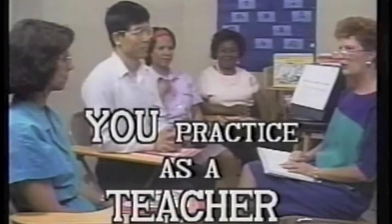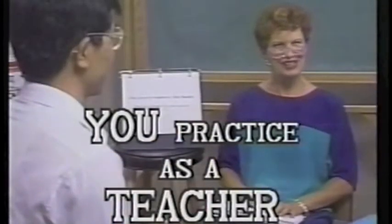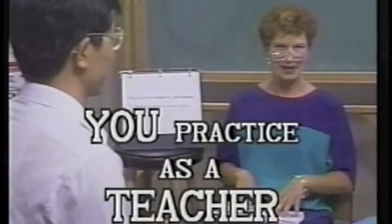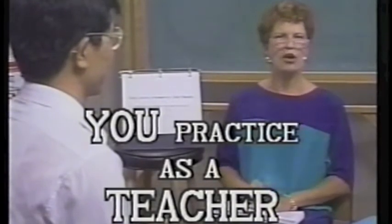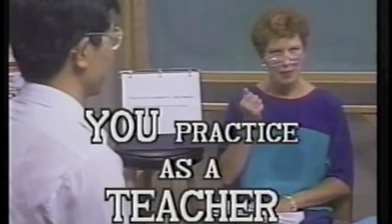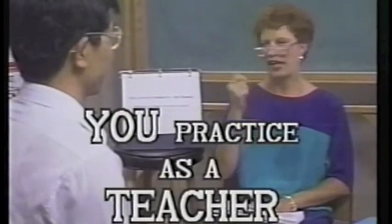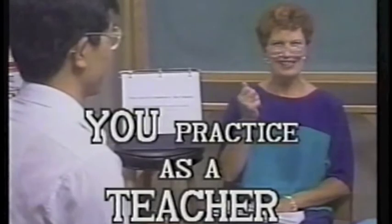Now you be the teacher with me, and Lu Chen will answer as the student. You're going to follow the script here. But when you teach your children, as you recall, the book will be in your lap like mine. On this step, don't put your fingers up until after you say 'get ready.' I'll start and you will too when I say 'go.'